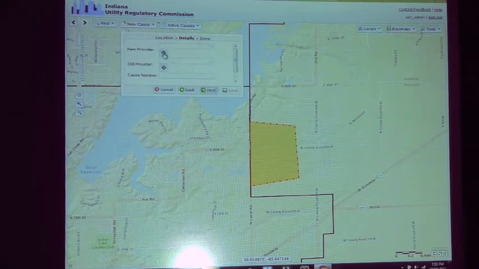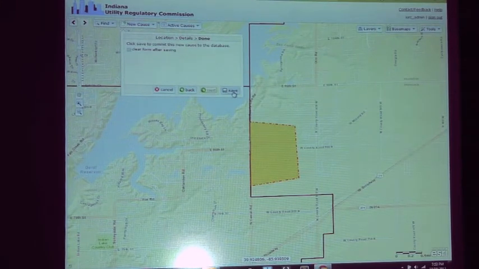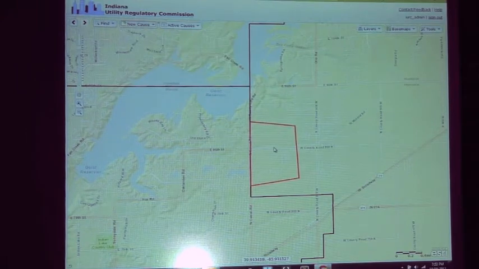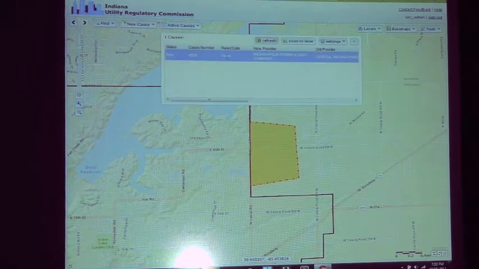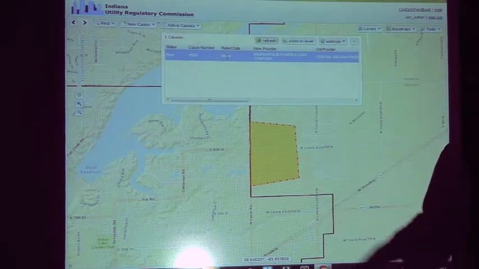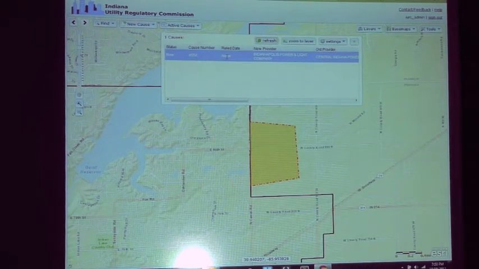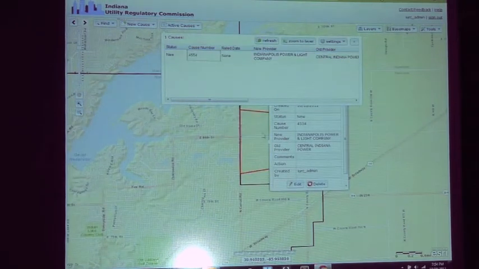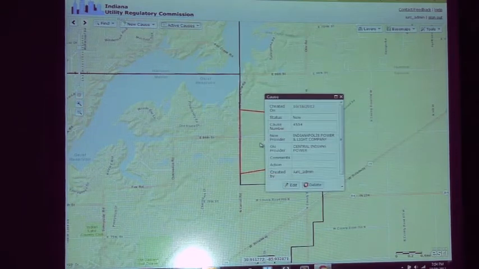Anyway, then we can input some information about this cause. Here, we'll save that. Now this is actually saved, and you saw it show up in my box here, right? So there's some things going on in the background here. There's what we call a feature layer that holds the contents of this grid, and it's also representing this thing on the map. And so these things are bound together. So that's why when I hover over the cell, I can see it being highlighted on the map, right? Stuff like that. You can click on it, get some information about it.